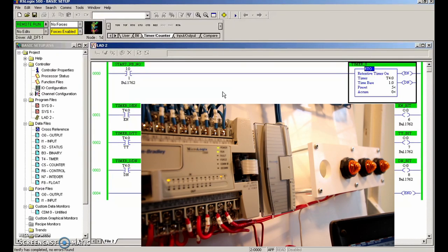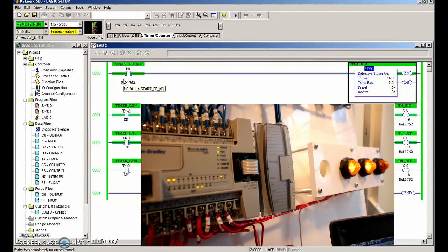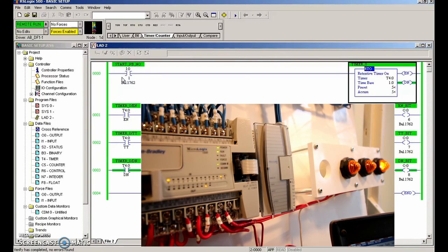So hitting the push button for the start in 3, 2, 1. There we go. The enable and the TT bit set, just like an on delay timer. And then at 5, the done bit sets. Excellent. Now I'm going to let go of the start push button, and we'll find that this is no longer true. Oh, look at that. It doesn't go down to 0. It stays at 5.